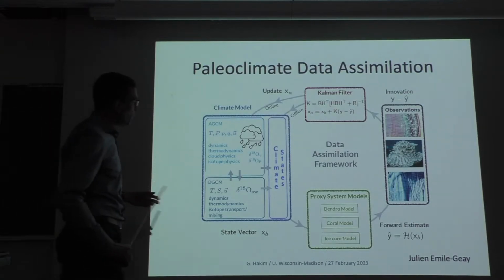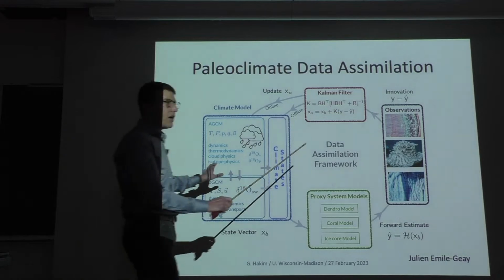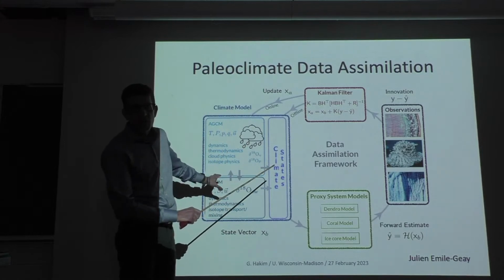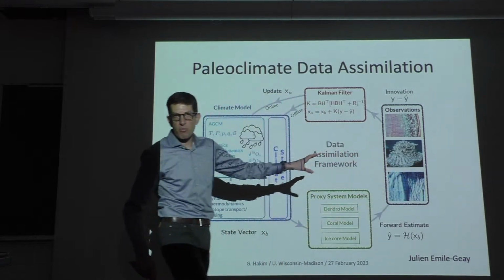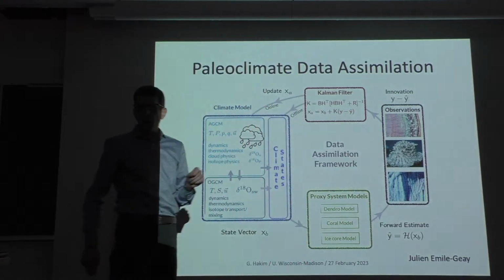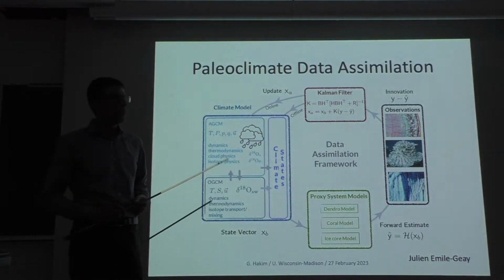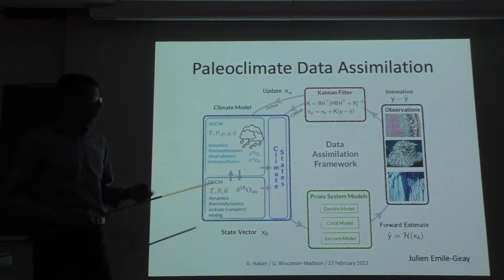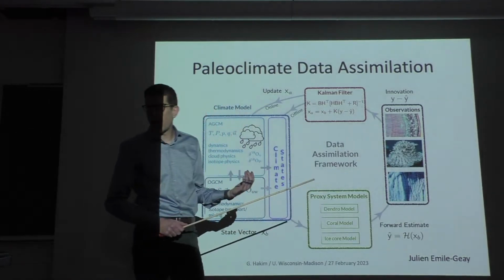So I'm going to spare you most of the math. For those of you that know a bit about data assimilation, that's the Kalman filter right there. On the left and on the right are the two essential ingredients. On the left, information from climate models. And on the right, what actually happened as recorded by these climate proxy archives. The archives are things like tree rings, ring width, latewood density. We have information from oxygen isotopes in coral records, mostly in the tropics. We have archives in ice cores, along with a bunch of others. And the question is, how do we compare these two things, and how do we combine them?